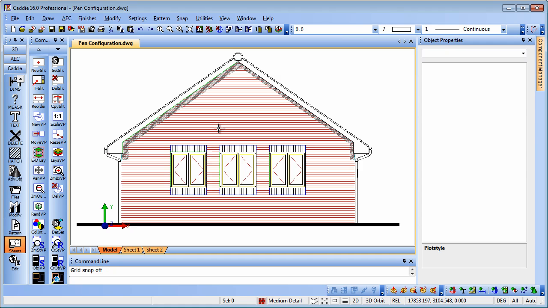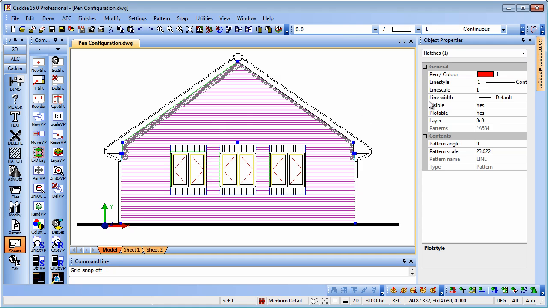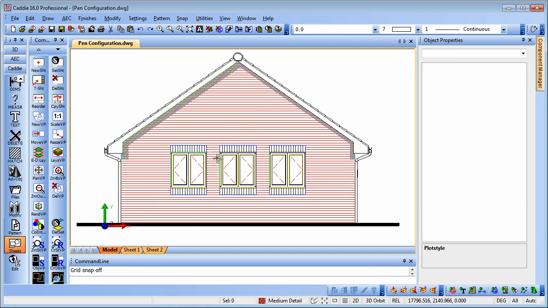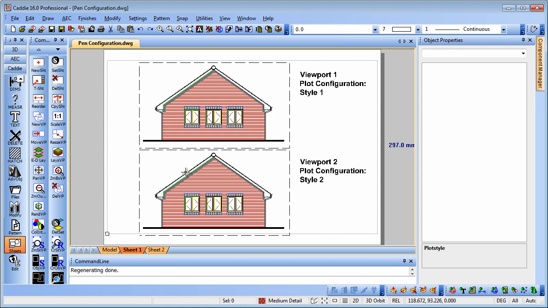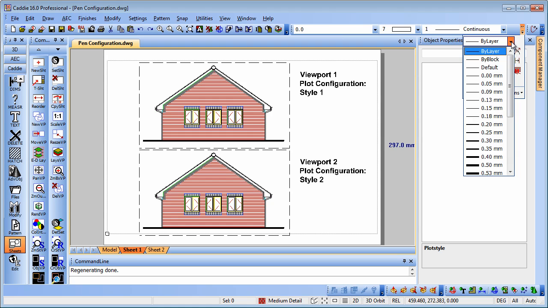Now if we go to the model we'll see that we do in fact have different pens that we've used for the hatches, for instance, for the polylines. So it's when we've drawn in our different pens and we use those pens and a mapping style to plot them to our printer that we see the different colours and line weights translated into the finished product. Just as a closing, we'll see that if we were to choose not to use the CTB settings, we can actually define each line by thickness on the screen.